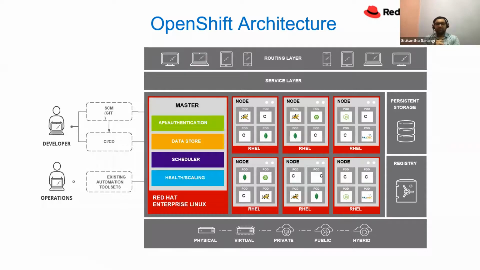So one of the key features of OpenShift is the scheduler. Your OpenShift scheduler decides where your application goes. You can see these 6 worker nodes in the small red boxes, which are notified by RHEL. These are the worker nodes where your actual application will be deployed. And you can instruct OpenShift where to deploy one of the applications.